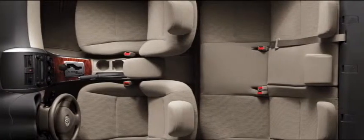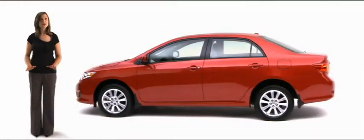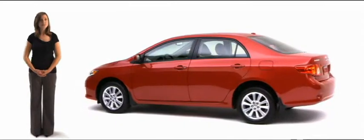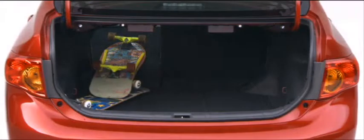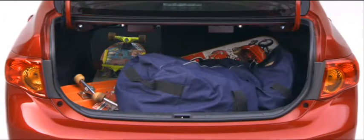Corolla also has a near-flat rear floor, making getting in and out easier and, combined with the roomier interior, it means three guys on your hockey team can sit comfortably in the back. There's also a 60-40 split-fold rear seat for all your things — I mean toys — from your son's skateboard collection to your team's extra lumber.